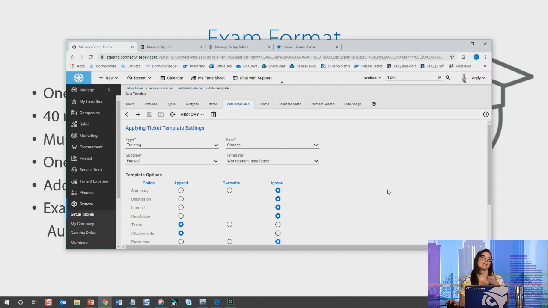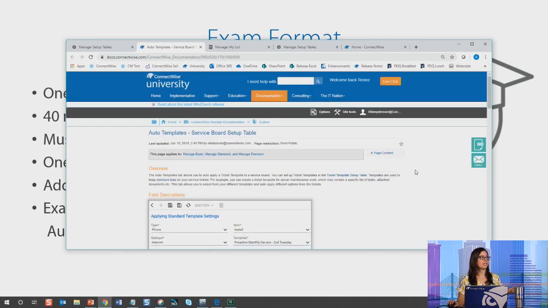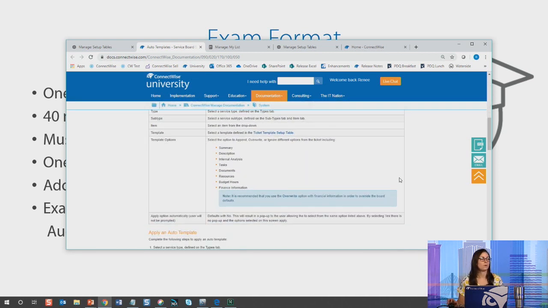Well, if you actually navigate to the screen referenced in the question, for one, it's a little bit easier to get an idea of what the question's asking if you're looking at the actual screen. But if you're still confused, this help button, the question mark with a circle around it, actually takes you directly to the Manage documentation that covers that screen. So in this document, you'll see that we give you a general overview, and then we define every field. So if it's a question of does it do this or this, it'll be really easy to find that here.